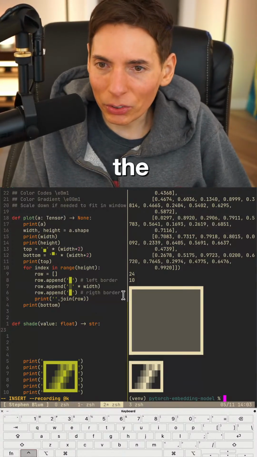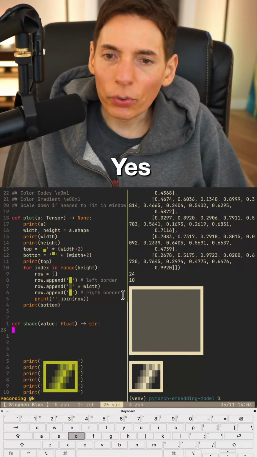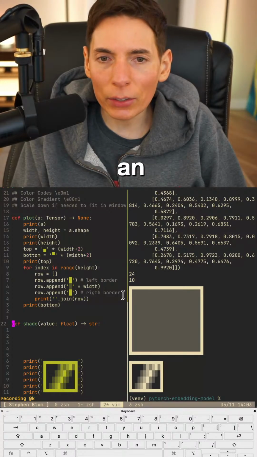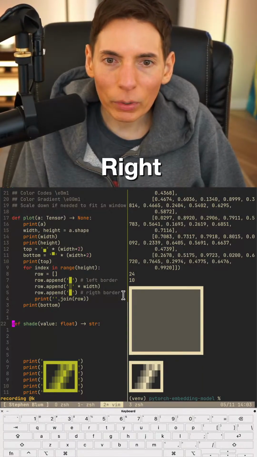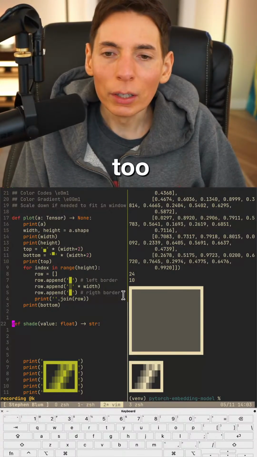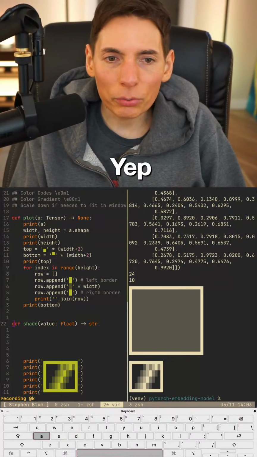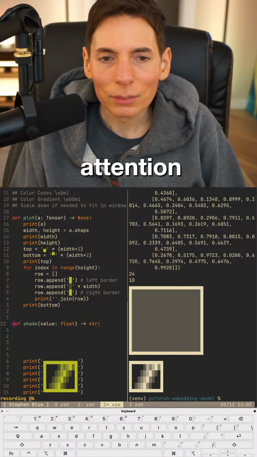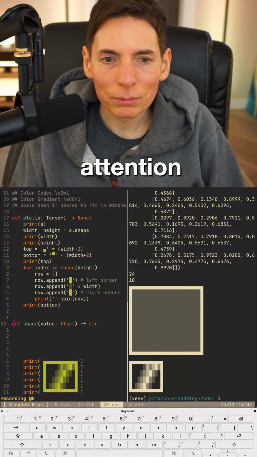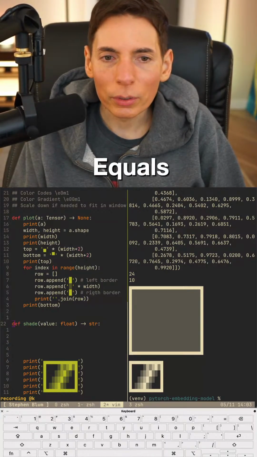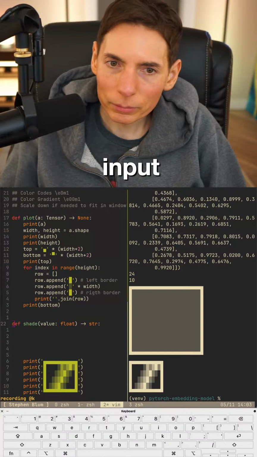Thank you for the hearts, you guys. Yes, for very special purposes, you can have an SLM. Right now, attention is n to the power 2. Very slow because of self-attention. Self-attention, attention equals input by input.